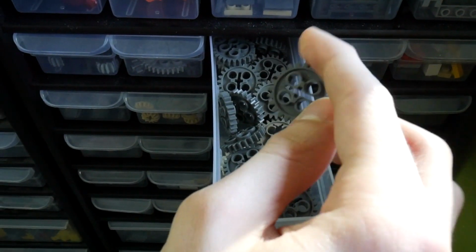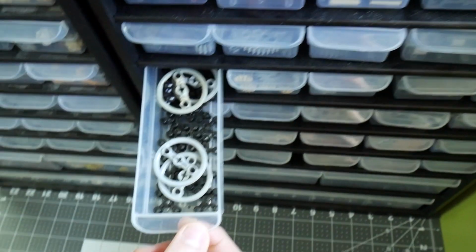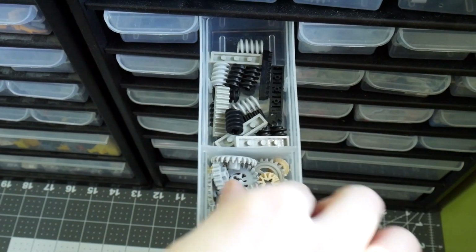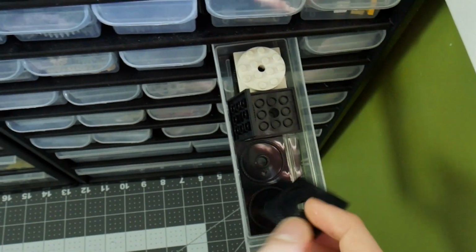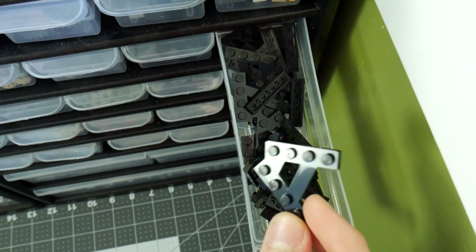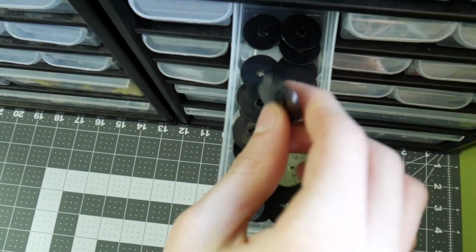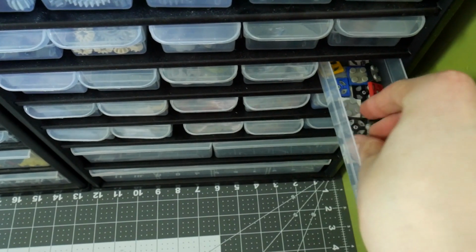We have those medium ones of the same kind. Here we have these unique hinge pieces. Here we have those smaller hinges. Here we have these interesting gears, some 1x4 things and worm gears, and some of these. Got some special gears, some revolver things, and some of these 45-degree pieces. And here we have wheels and have discs. And here we've got these Technic wheels things, hinge pieces, revolvers.